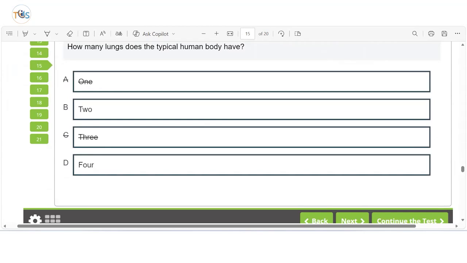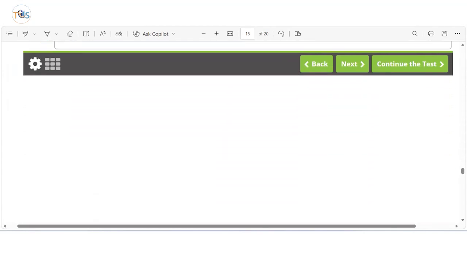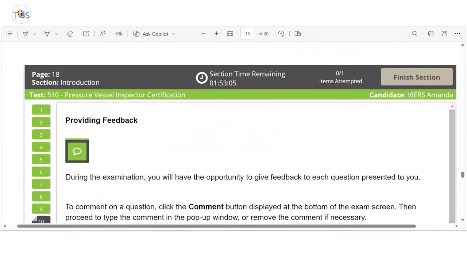It strikes off those answers, and then you can choose between B and D. So you're narrowing down your answer by reasoning or by deduction. This could also be useful.